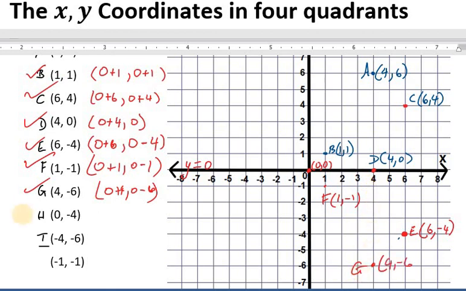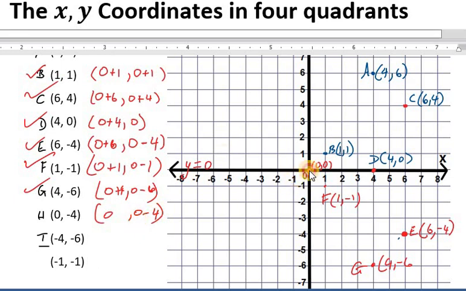This is our point G. For point H, again, we start at the origin. For the origin, the x-coordinate is 0. But for point H, the x-coordinate is also 0. So we're not going to add or subtract anything from 0. Keep it as 0. And for the y-coordinate, to move from the y-coordinate of 0, we need to subtract 4. So we're going to move 4 units downwards, in other words.